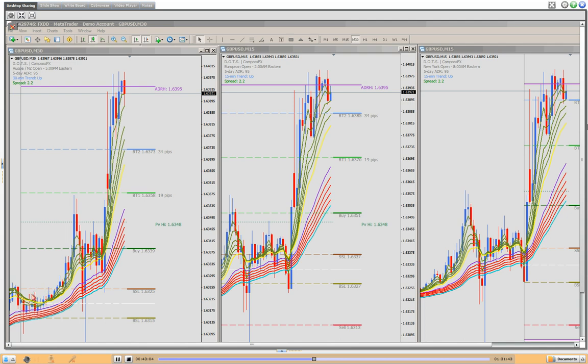I goof up, I short it, I don't really get the trade. And I look and I say, oh darn it, John, why did I do that, man? I should be trading long. The guppies are telling me to trade long. So you're waiting here. This is a breakout. You can see the sell stop level is actually resistance, and it's a breakout level. You take the trade. You're long.